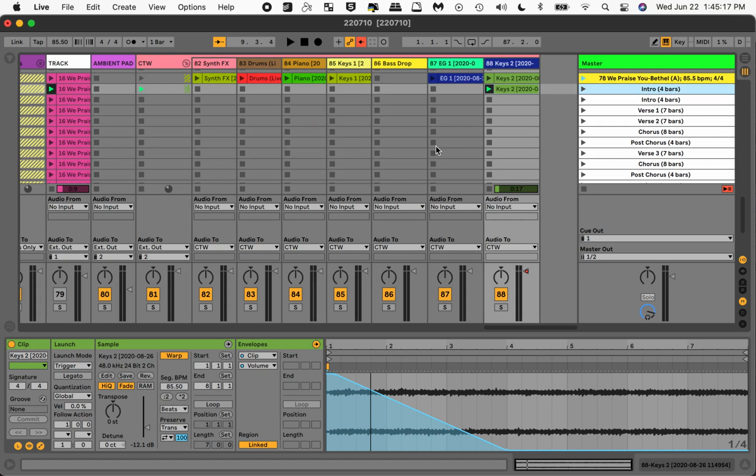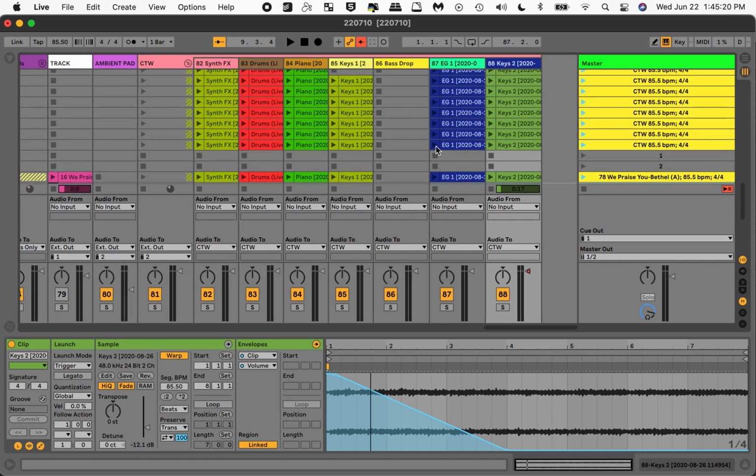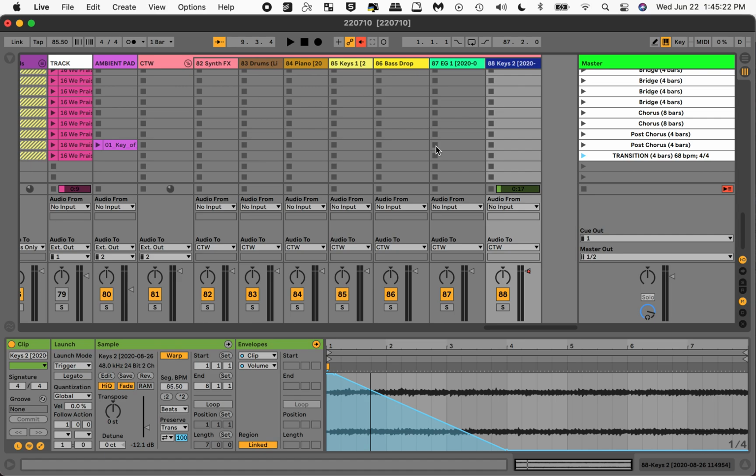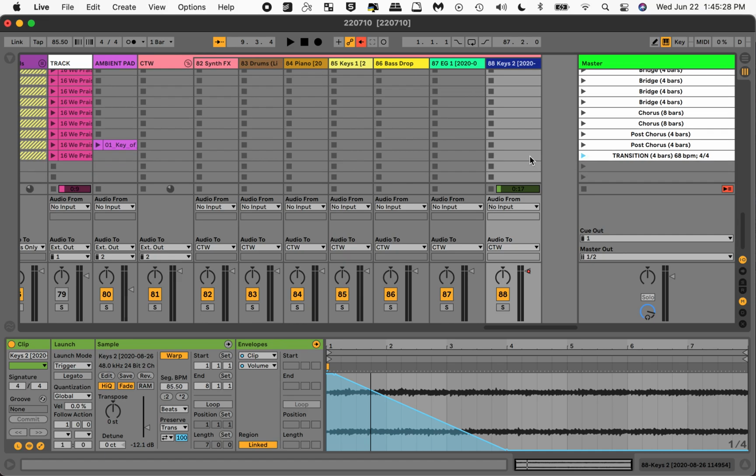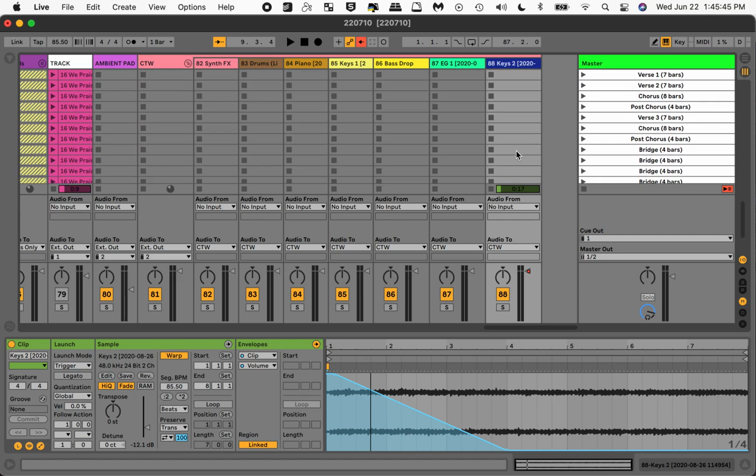And I do that for my transitions as well. I take the next song, which in this case is going to be King of Kings, and I'll take that and transition it. As you can see, I started here, transition. So I'm going to transition out of this We Praise You and bring in clips from King of Kings, or I'll add in pads, something ambient to make this switch seamless. That's kind of it.